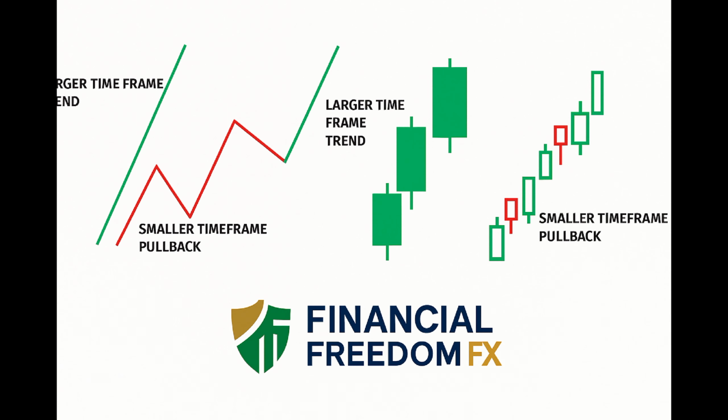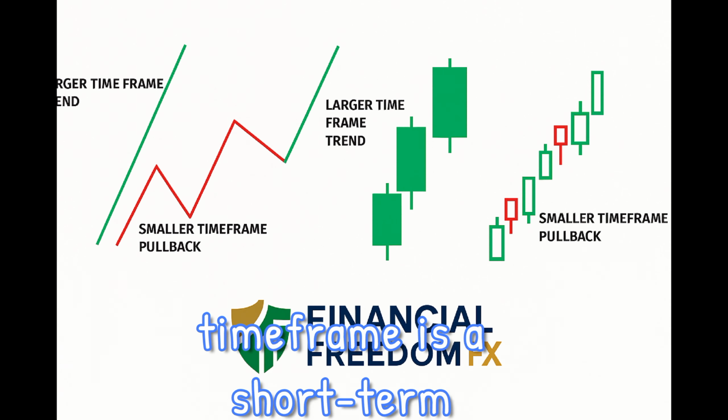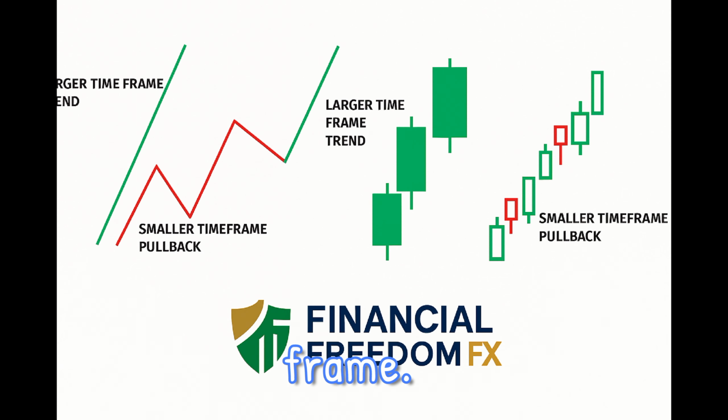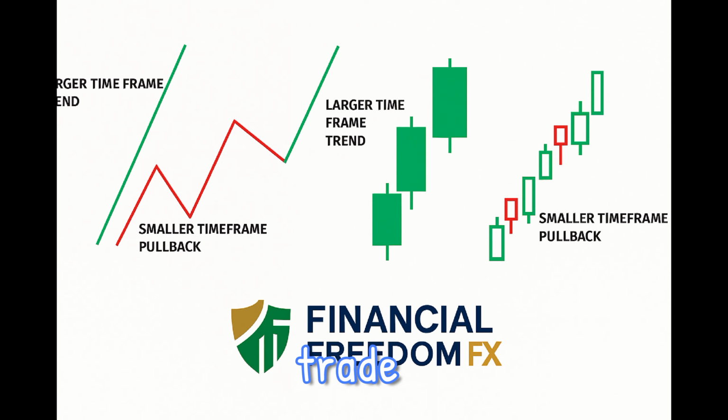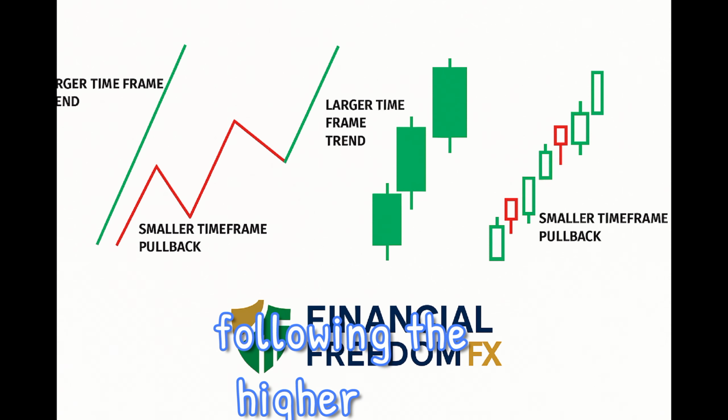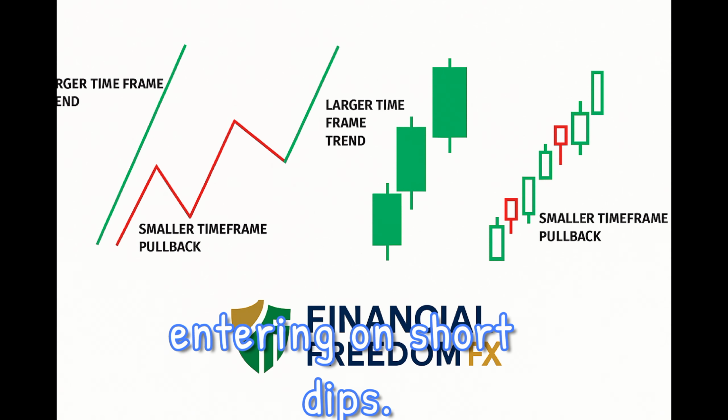Here's the secret. Each of those red pullbacks on the higher time frame is a short-term trend on the lower time frame. If you trade pullbacks in the direction of the higher time frame, you stack probabilities in your favor. That's how professional scalpers trade with confidence, following the higher tide, entering on short dips.